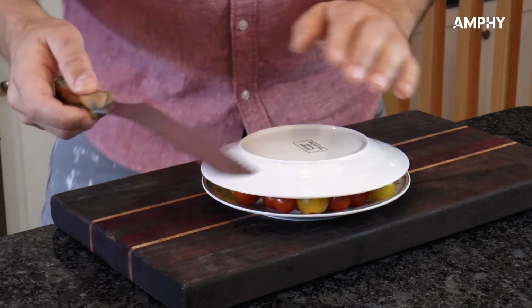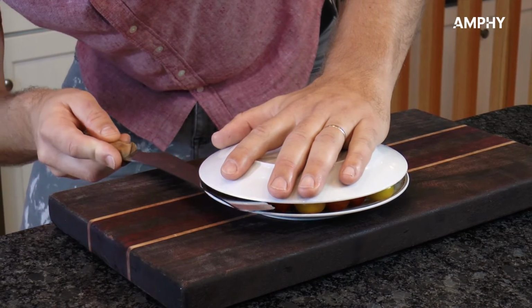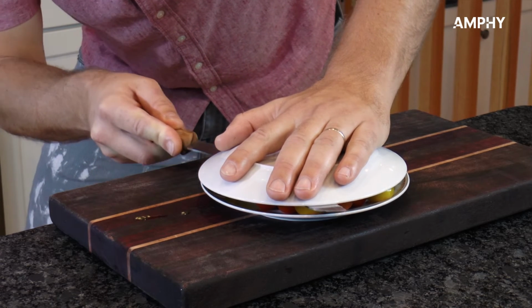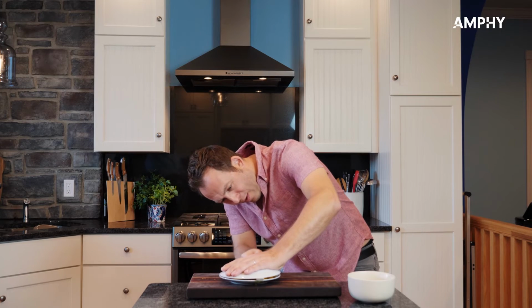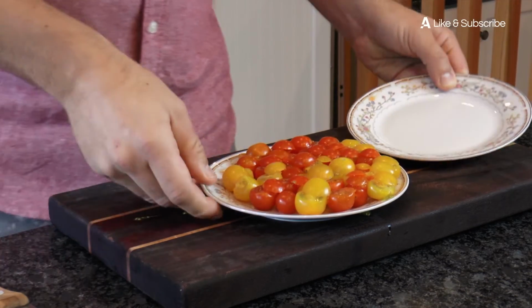Plate on top. Knife, hand, press so they don't move, and slice all the way through. Look at that. I know, you're welcome.